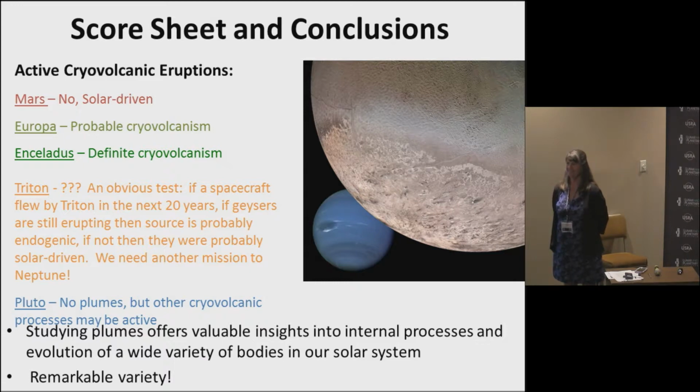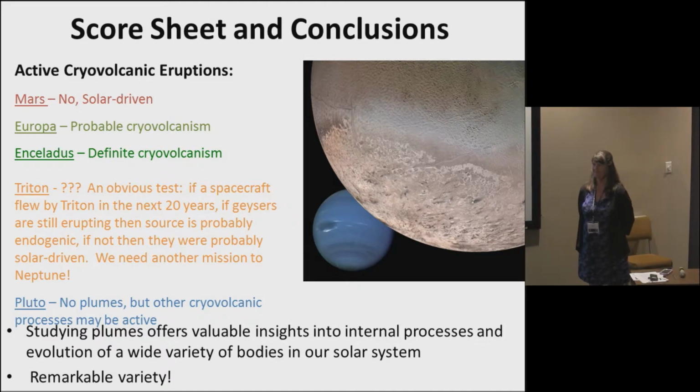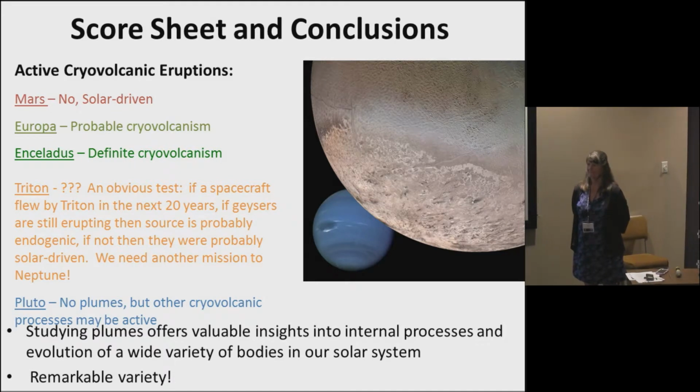Primarily because Galileo couldn't expend the resources to look at high phase. With the limited downlink, we could only do what mapping we could do, which was minuscule. So we just didn't get any high phase. And even at Enceladus, you still need the high phase observations or the solar eclipses or whatever to see the plumes. You don't see them in full light. You don't see them in transit. At low phase. Even though we know they're there. Yeah.